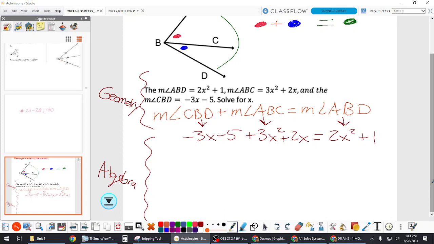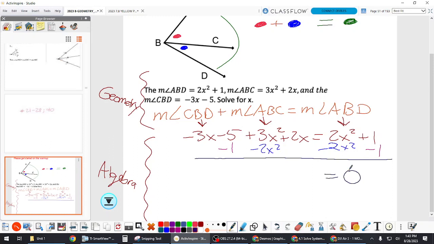Keep x squared positive. Otherwise you're making your life more difficult. So instead of bringing everything right or left, let's think of keeping x squared positive, which means subtract that 2x squared over to this side. Also, I'm going to subtract this 1, and it has to come off of this 5. So I'm doing two things at once. If that's not okay with you, it's okay to separate it out. Also, ask me if you need me to explain it further. So those cancel and the 1s cancel on the right, so this is going to be equal to 0. 3x squared minus 2x squared is x squared.